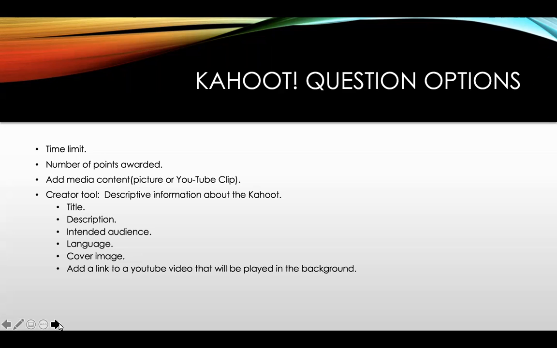When you create your Kahoot, there's some descriptive information about it. You'll be able to put in the title. You want to have a catchy title, because some of these Kahoots you can make public, which means anyone can look at them. You want to put in the description and who the audience is. So if it's middle school, high school, adults, or children, you can put who your intended audience is. Language, English, Spanish, you can put that in the Kahoot. You can add a cover image, and you can also add a link to a YouTube video. So those are all the options.